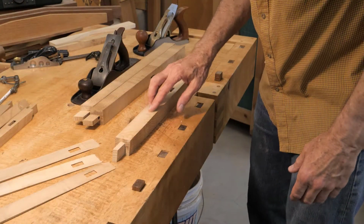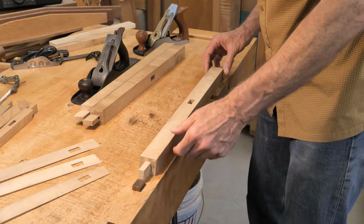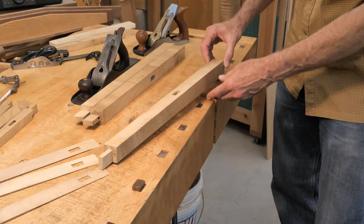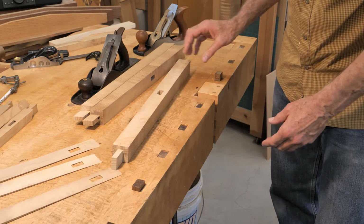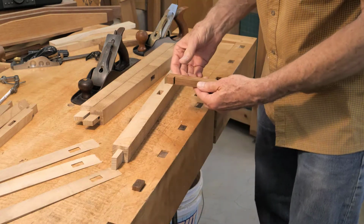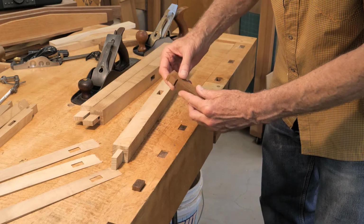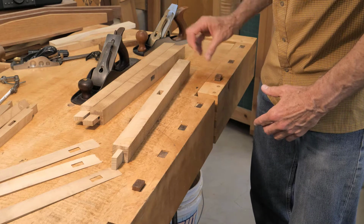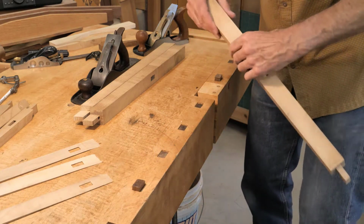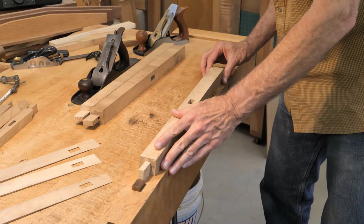I cut these rough on the bandsaw, and now I'm going to clamp them in here. Now, at this end, because I'm clamping an angled surface, it's just going to lift this up. So a while ago, I created one of my dogs where I put a brass piece on here with a bevel point on it. So I'm going to put that there, and that should hold that. It'll put a little small divot in there, but that's the underside of the leg, so no one's going to see that.